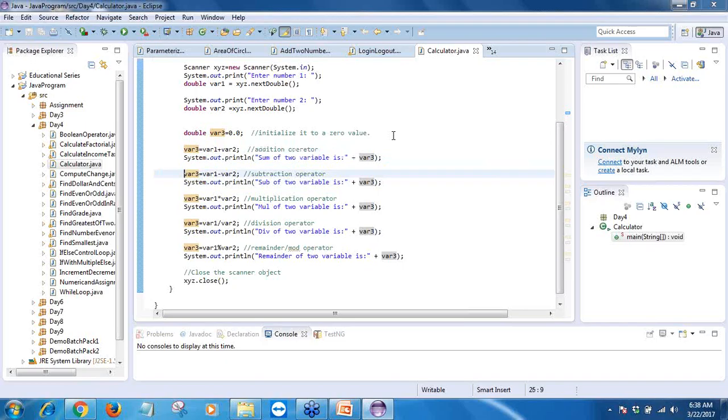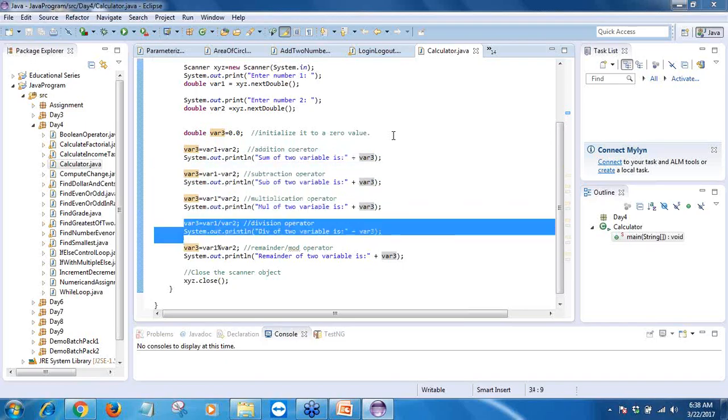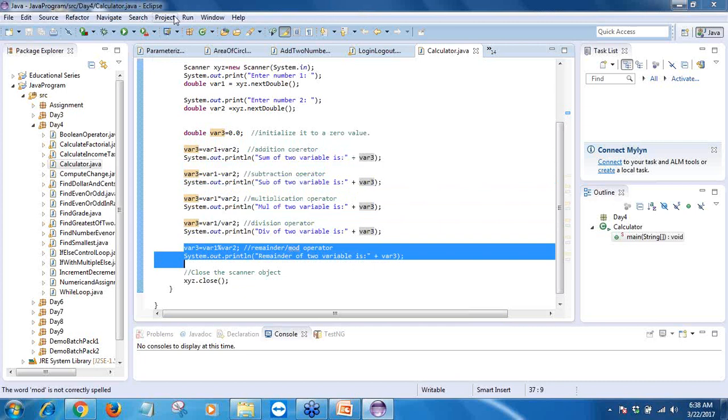So addition of two numbers, subtraction, multiplication, division, and the fetching of the remainder value.